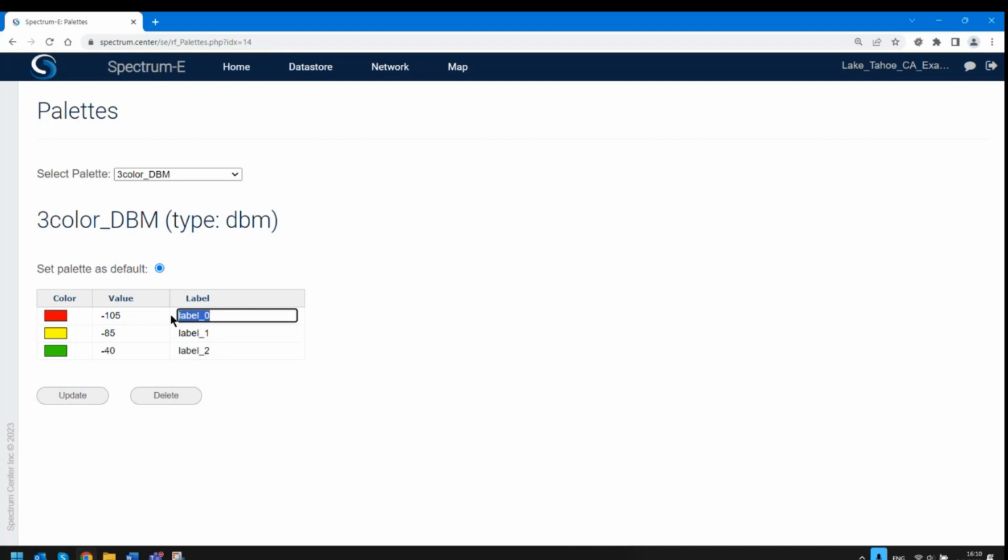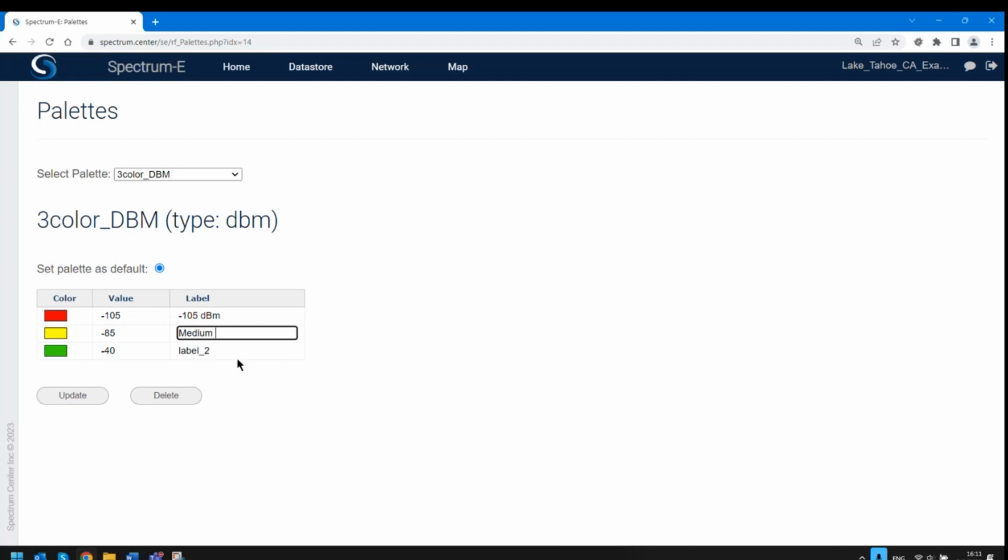The label is basically what label would you like for the color palette to display. So you can give it any label you want. So for example, in projects where I'm presenting to engineers, I will put the values. So I'll say negative 105 dBm, for example. If I'm presenting this to someone who doesn't have engineering background knowledge, I might just write weak, strong, or medium signal.